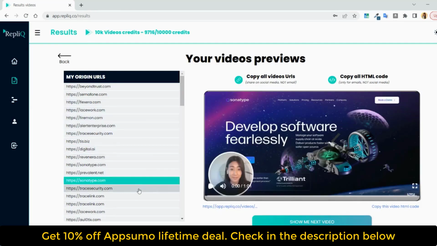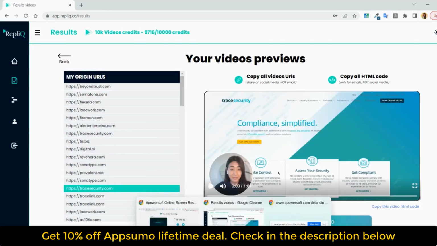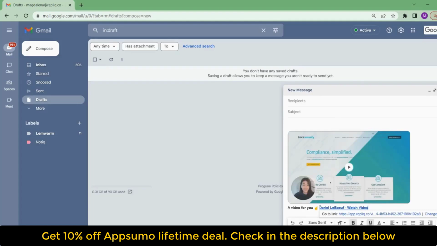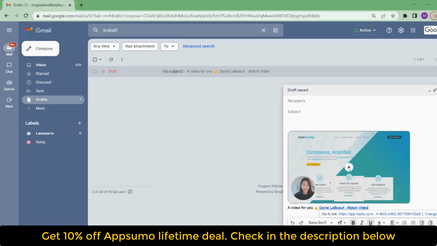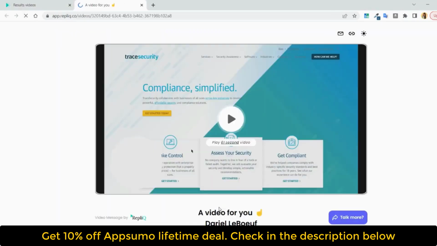In the bottom you will find a link to share it in a one-by-one email, and I will just show you how that will look in an email containing a RepliQ video. When sending a RepliQ video, the receiver will see their own website or social media profile in the background of your video as a preview. The videos are adapted to each lead, including their name in the link if you provided that information when uploading your lead's information. When they click on the video, they will come to a video page that looks like this. And that's the final video page that you saw as a scaled down preview in RepliQ.